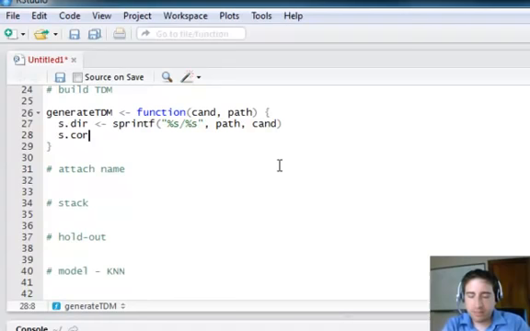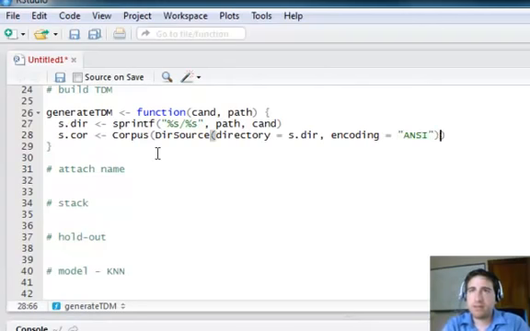Okay, so the next thing I want to do is create a corpus based on this one path. This whole path here and all the documents inside of it are going to become a corpus. So to do that, we're going to call the corpus function, and we're going to be using a directory source, since we're using a file directory, whereby the directory is going to be equal to the S directory that we just set up. And the encoding for the text is going to be ANSI.